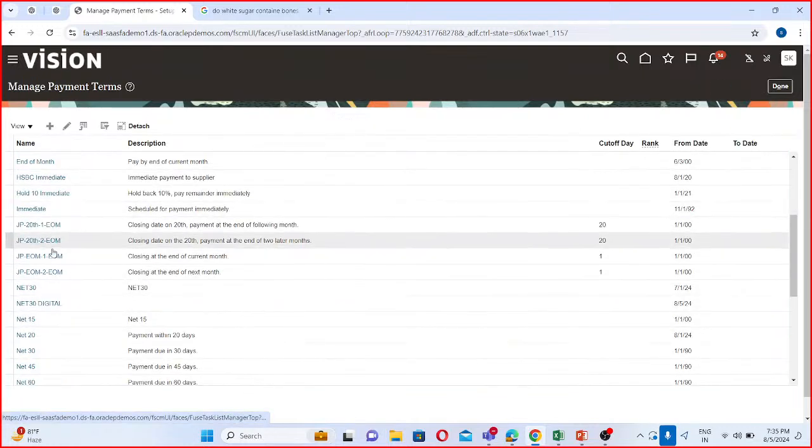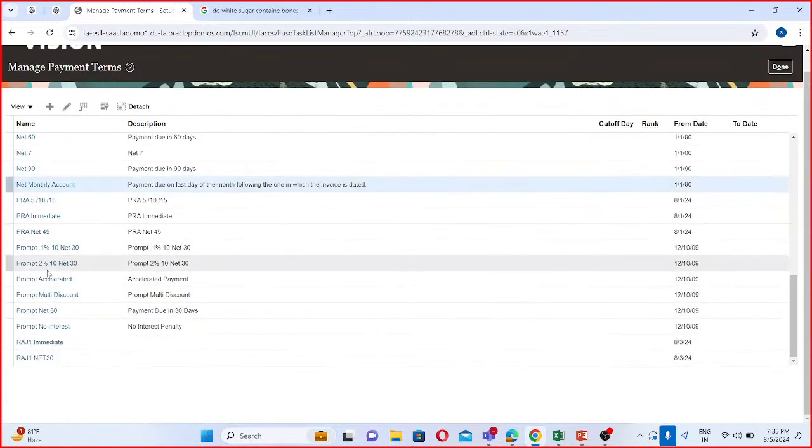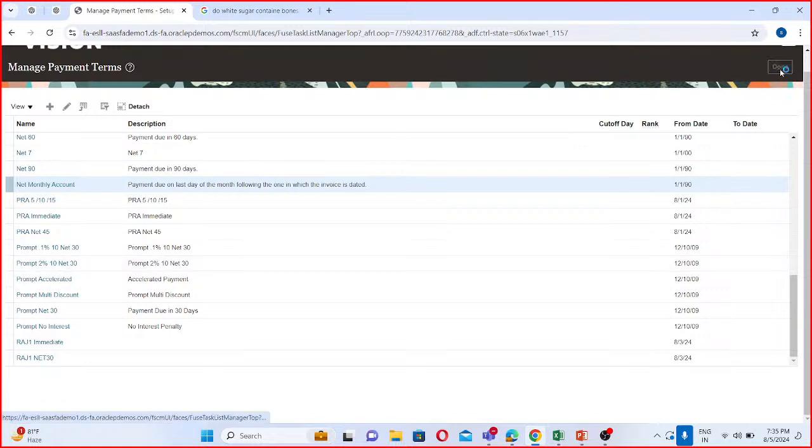Likewise, we can assign any payment terms to our reference data set. Okay, there are some seeded payment terms also that we can assign directly to our reference data set. So this is how it works. Click on transfer.